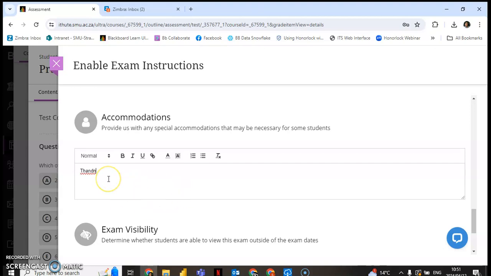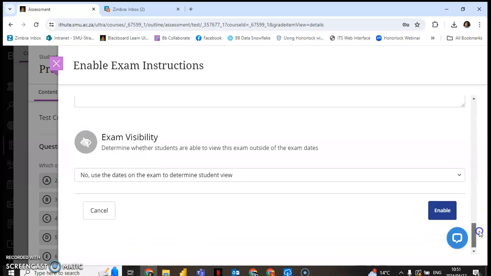This will give the indication to the AI proctors and live proctors when the students are writing the test. So now they will know that when they see Tandokazi making use of the handheld device, they won't flag her as violating the rule, because this accommodation indicates that Tandokazi is allowed to use the handheld device. So if you have any special cases with your students, you need to indicate them in this text box.